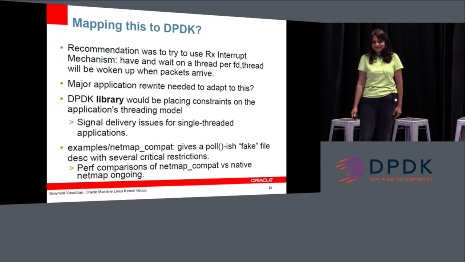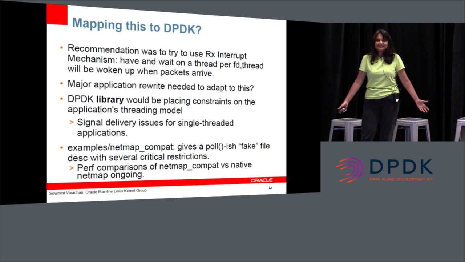I looked and I looked and I asked, and actually Heel and Jang gave me this suggestion here, which is try to use the RX interrupt mechanism, and wait on a thread per FD. The thread will be woken up when packets arrive. I never got around to trying this, and I certainly can. But one objection that I have to that is it will require a major application rewrite to adapt to this. And that's not an easy thing to do if you're dealing with a large mass of software.